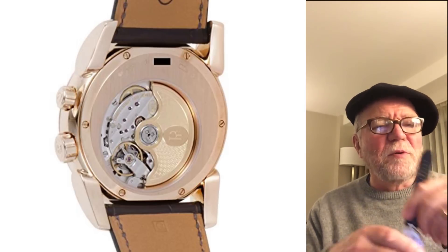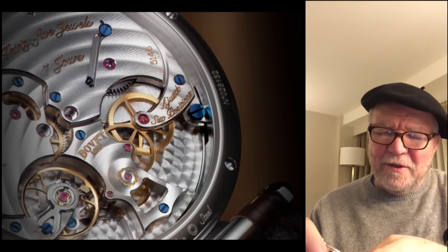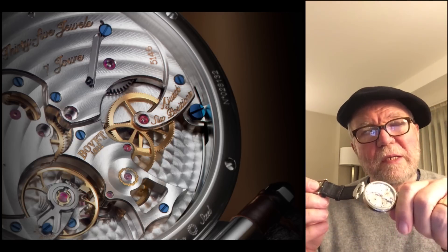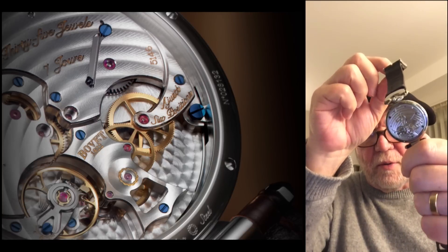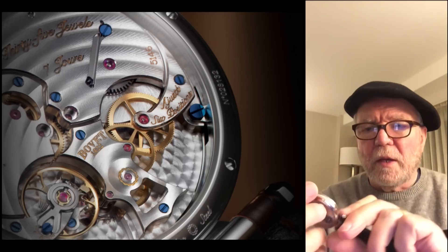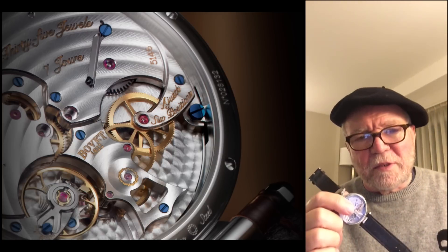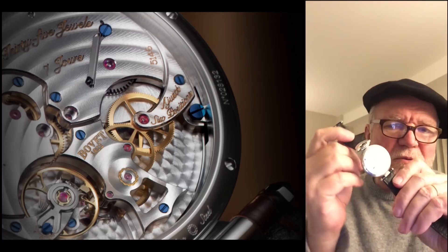Here's a Beauvais — a real one. You look at the balance wheel on this one: it runs at 3 Hz, which is 26,600 thousand vibrations per hour. You can see — it's hard to really tell because my finger's right on it — that's the balance wheel. It's bigger than some of the others, but this is a great big movement, so it's relative to that movement.